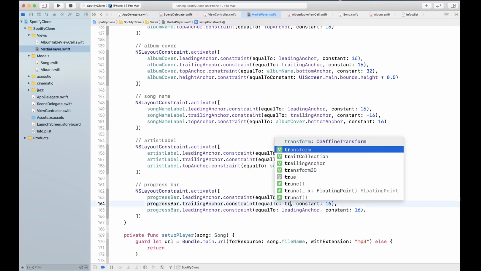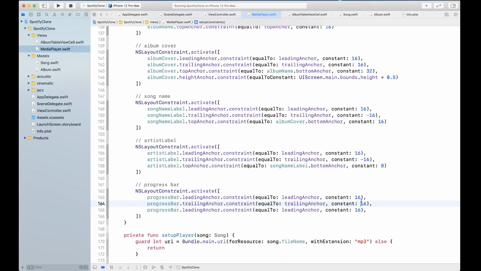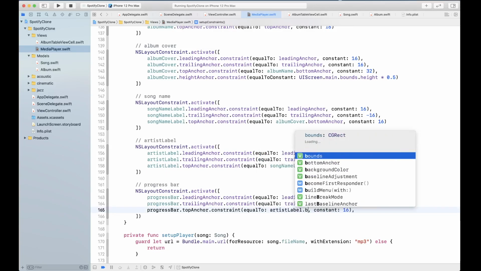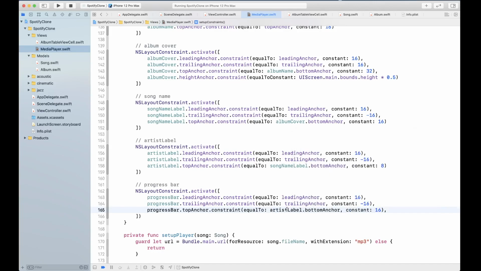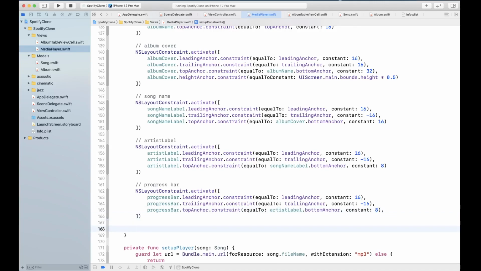Trailing anchor, it's going to be trailing -16, and top anchor is going to be the bottom of artist label. So artist label dot bottom anchor. So we're going to constrain to that with a gap of 8 points. That's going to be our progress slider or progress bar, and then our elapsed time and remaining time.